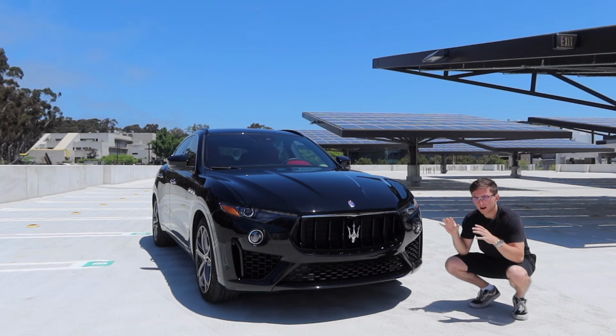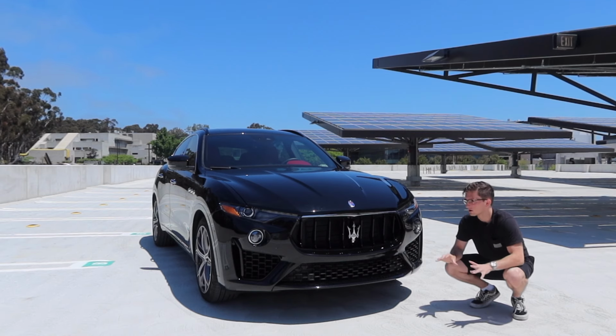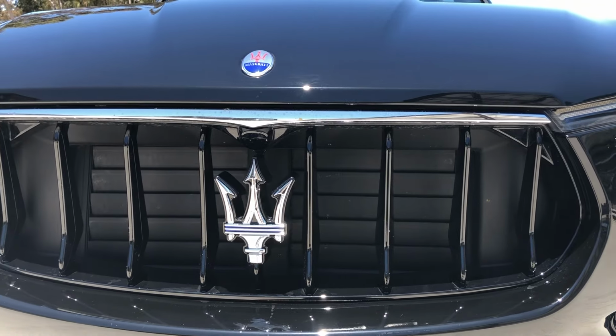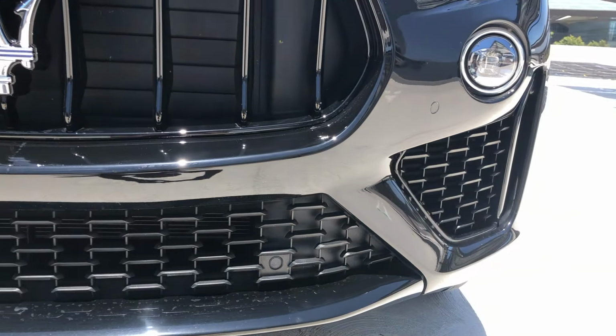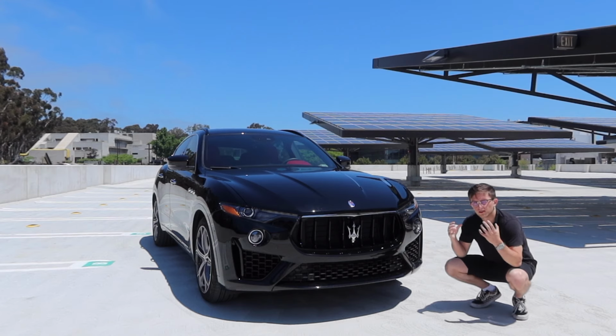Now next, I just want to talk about the general overall look of the front end. I think that this is one of the better looking SUVs in the whole entire world. Obviously this is the Grand Sport package, so you have the aggressive front end. However, I think this looks a lot better, cooler and sportier than a lot of the other cars in its class. You have this huge grille right here, you have the cool headlights, you have another grille underneath the first grille, another lip underneath the second grille, and another grille on the edge over here. You have lots of grilles and sporty designs, which I think look really cool.